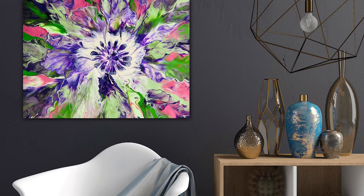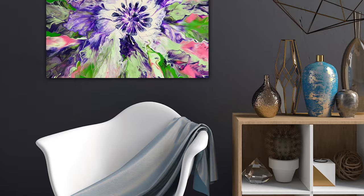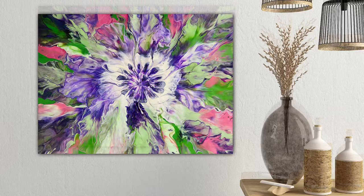So as you can see, it was quite a lovely piece. It had so much depth to it. I was quite pleased with this. So definitely gonna try this in some other colours. Hope you enjoyed it too.